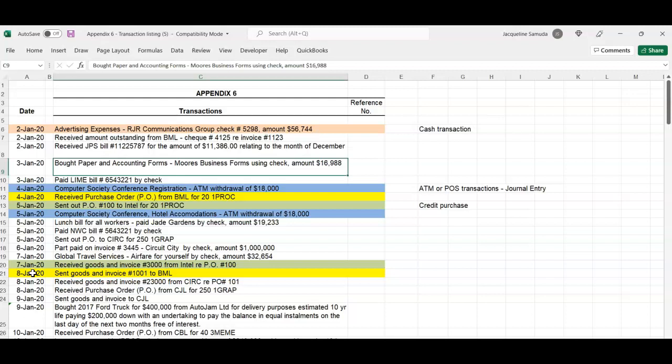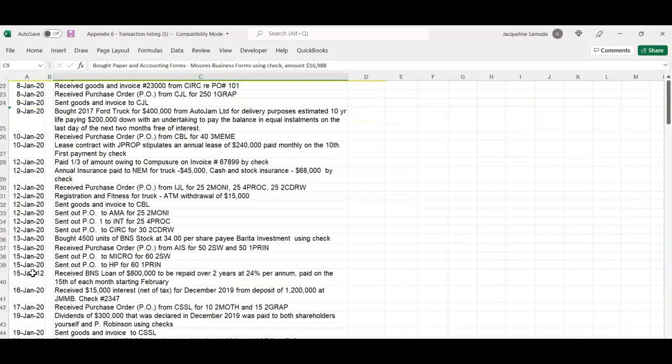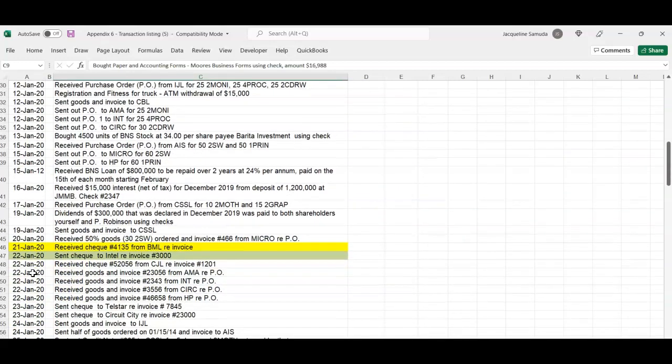The purchase order that you sent was purchase order number 100. And then a few weeks after, you paid Intel on the 22nd of January for that same invoice.